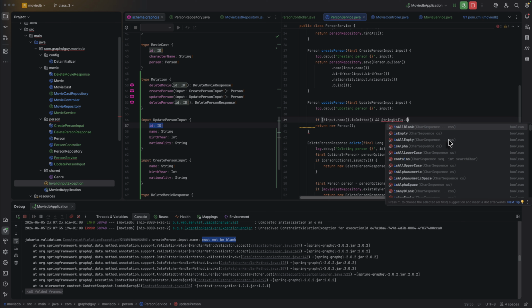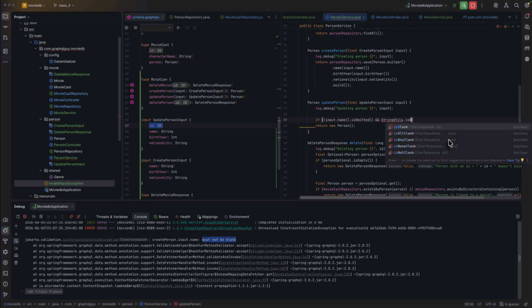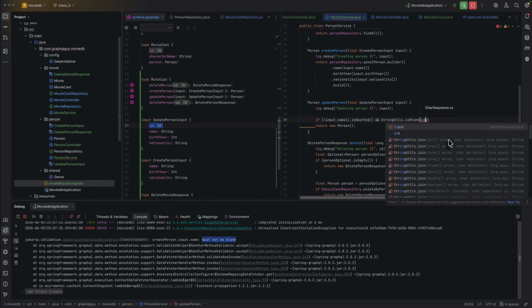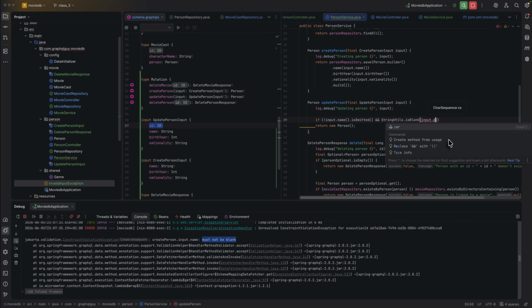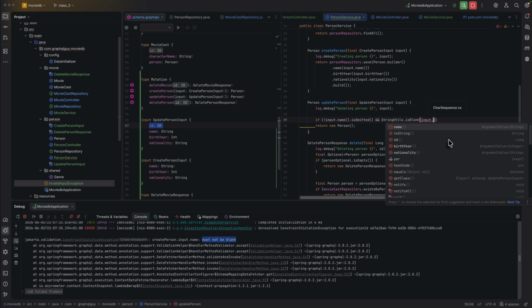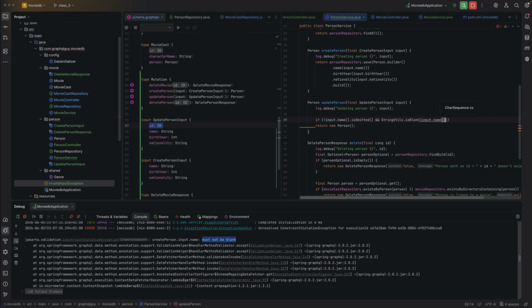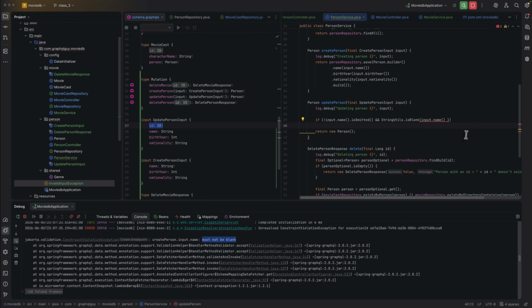So if it's not omitted and if it's blank, input dot name. What is?